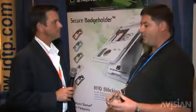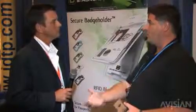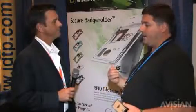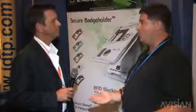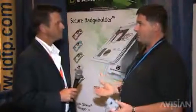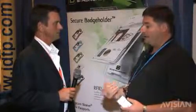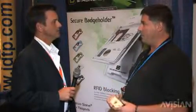Probably the other market that seems to be growing a bit right now is the TWIC card market, and that's a lot of consumers actually buying TWIC card holders, because they're picking up their TWIC card now and getting it delivered, and as far as I've been told lately, they don't get a card holder at all. Before they were getting a card holder, but it wasn't shielded. The TWIC card has everything on it that a federal PIV card has on it, including a little bit of extra stuff like the fingerprint template being available over the contactless interface. So it has all the same dangers and the same need for shielding, but it's not required under the spec. But a lot of people are picking up on that and buying their own holders from us.